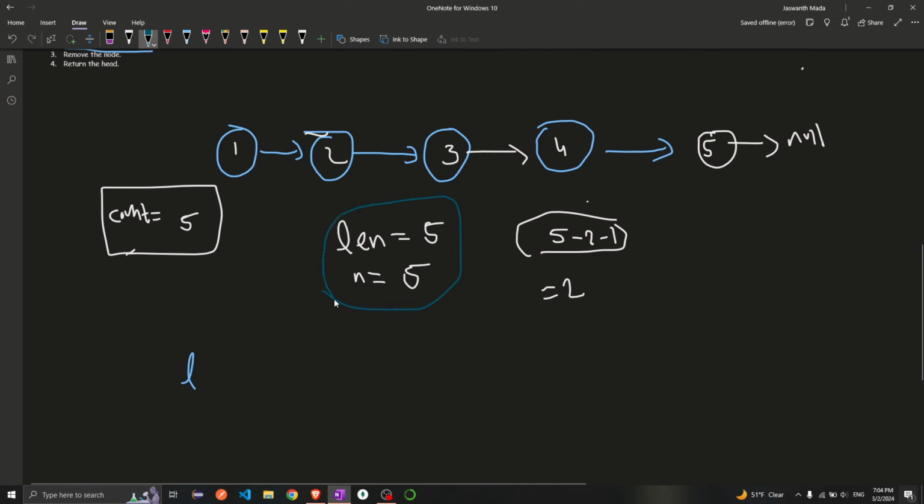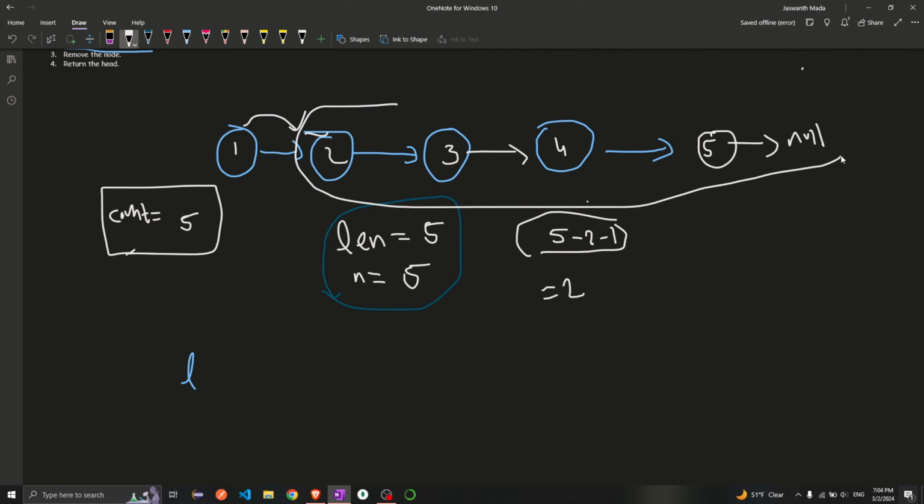So what we can do is, when my length and the nth node from the end which I need to remove are the same, then I'll just return head dot next. The head dot next will only have this linked list, and there is no reference to this node again.